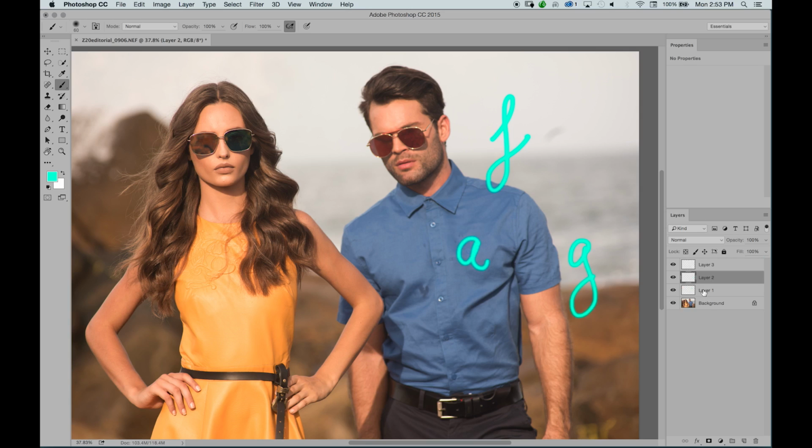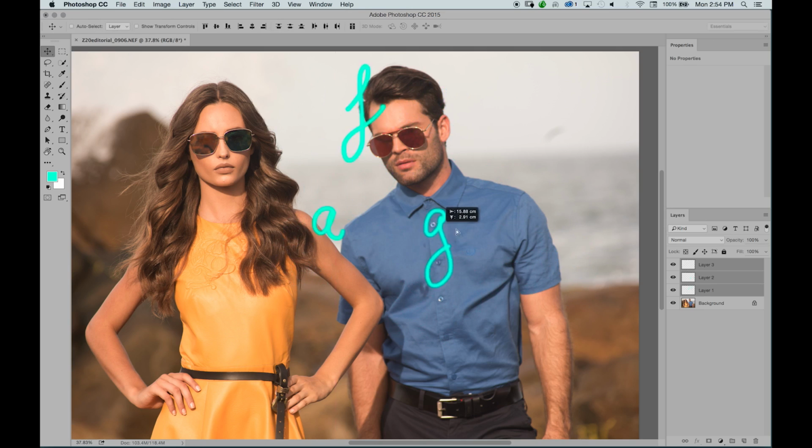So I have 3 layers here with different objects in each. Let's say I want to move them all at once. How do I do that? I can hold Shift and then click on the first layer and then the last layer, and it selects all of them at once. Now when I have my Move tool, it moves everything together.